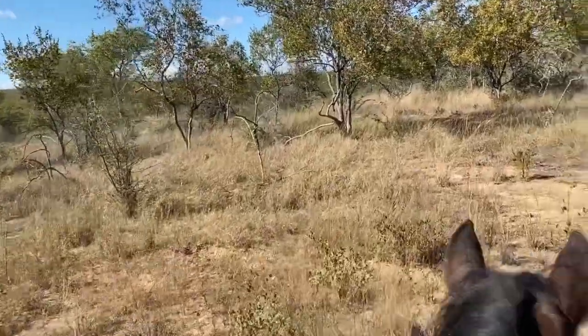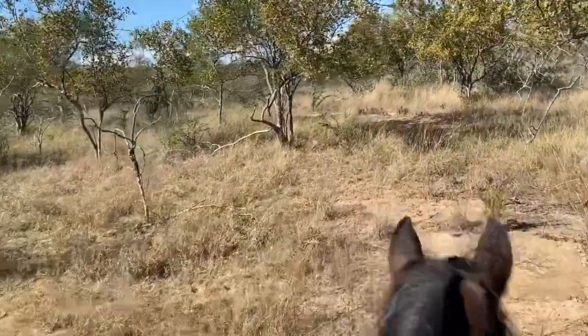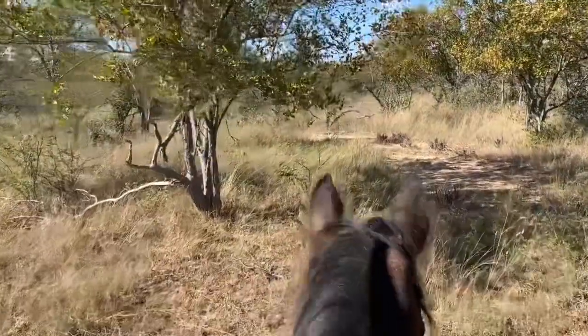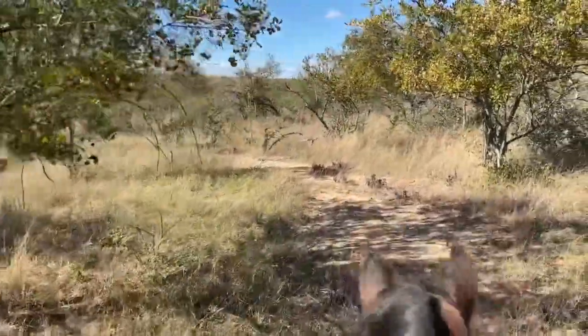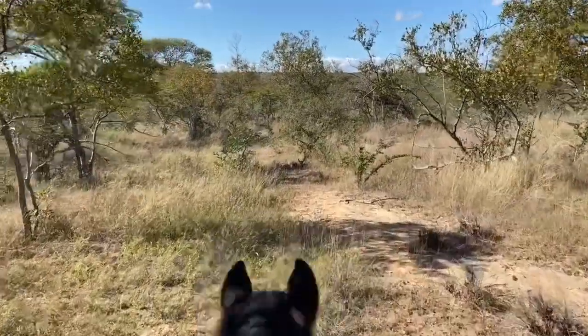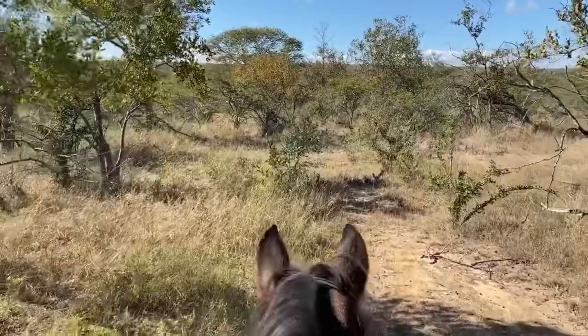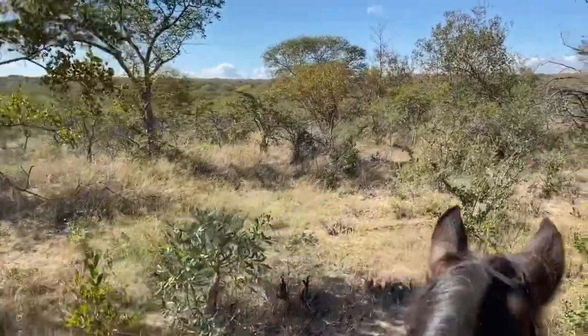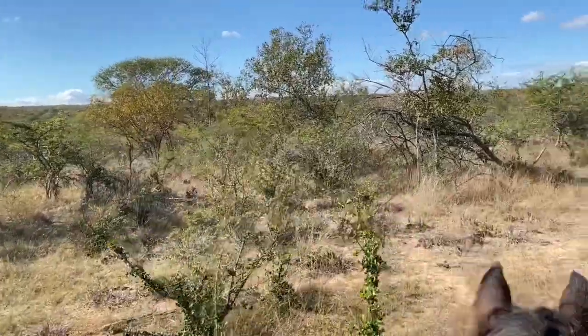And when you one day ride into a lioness with newborn cubs, she's not going to take your approach lightly, because she already has learned that you are actually a threat. So you want to be just between those two positions of the lion's brain switch. So no food, no threat.